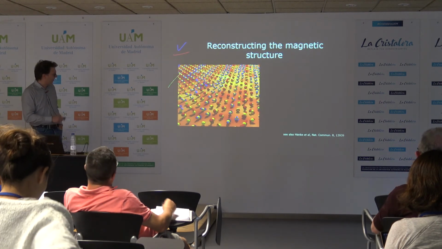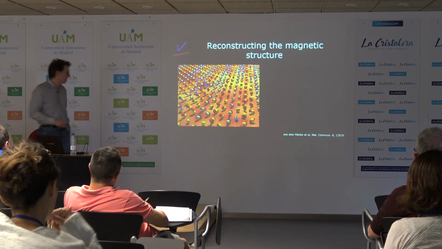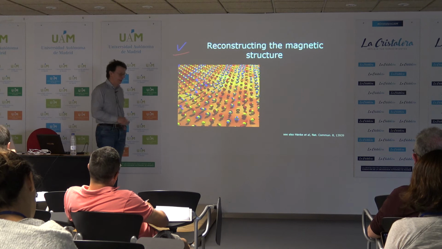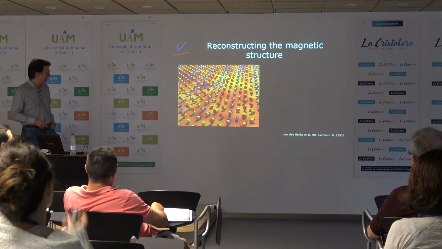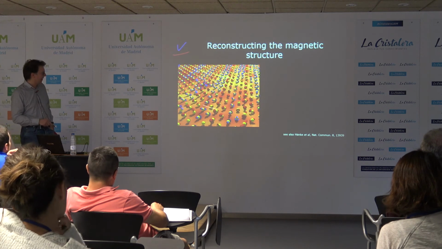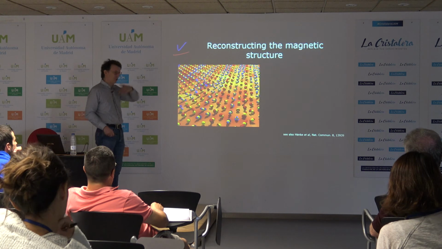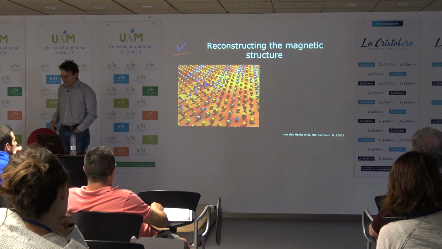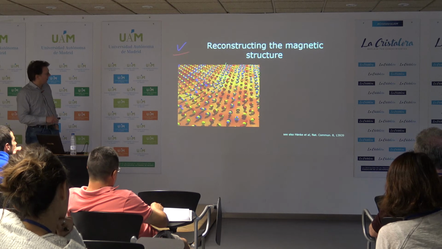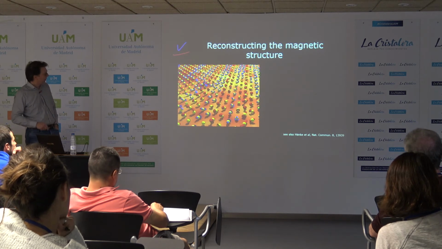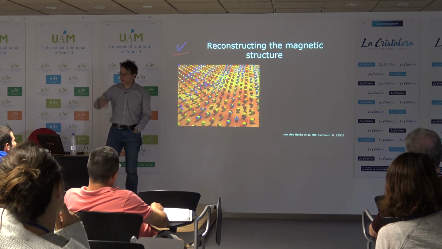And this is now a rendering where each of these yellow points represents one of the iron atoms, and these little arrows indicate the direction in which the magnetization in the sample points. They are colored in blue or red depending on whether they point into the image plane or out of the image plane. And what you can see is that while one can recognize the double stripe order, they are actually not in the plane. They have an angle out of the plane.